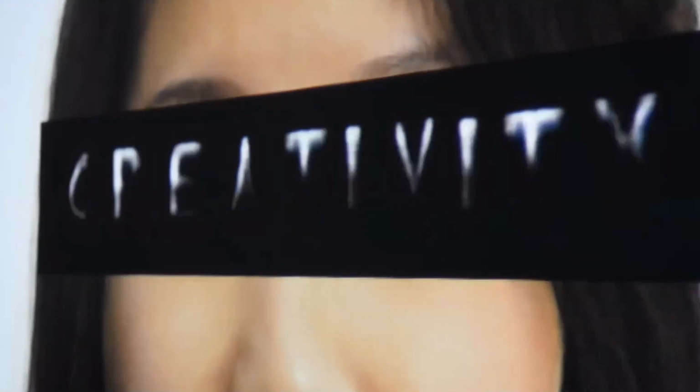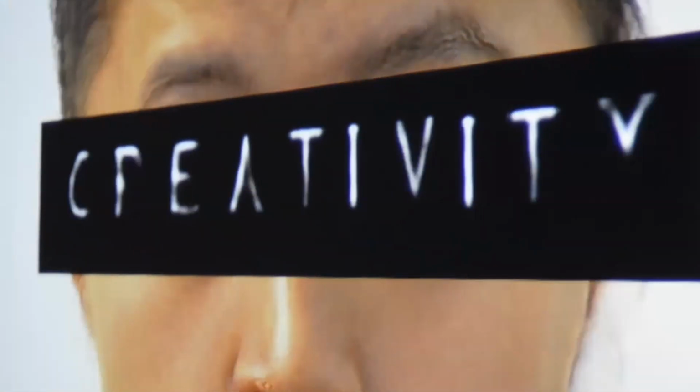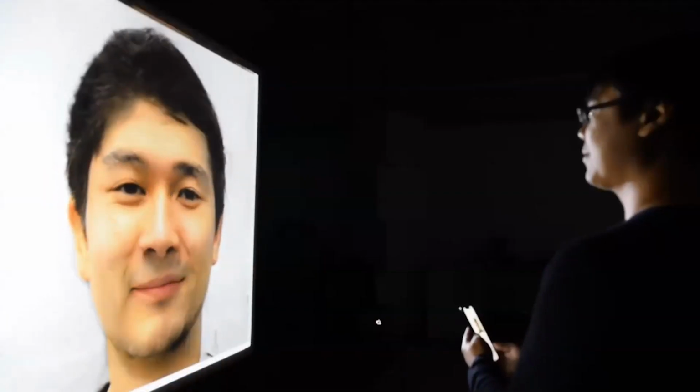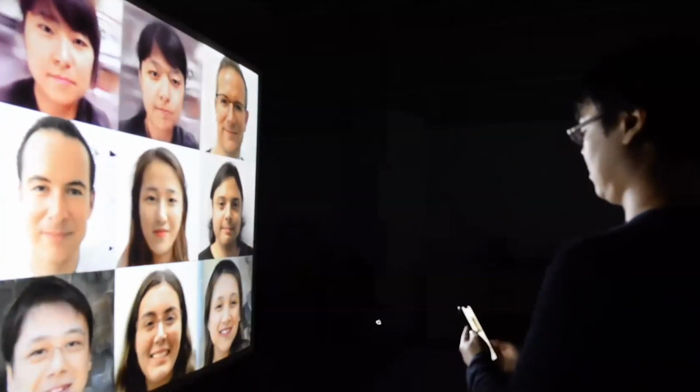The typography is also trained using that same GAN. So it's interesting, what we're seeing here is called a latent space walk, and it's basically an animation that goes through all the different permutations of outputs that you can get from that GAN that he's trained with a data set of all of the fonts that he has loaded on his computer. So kind of cool to see how the typography itself is also using a GAN in the same way that the images are in this installation.